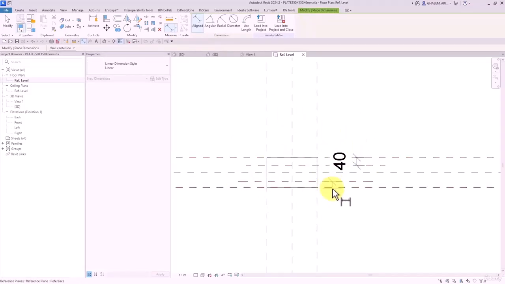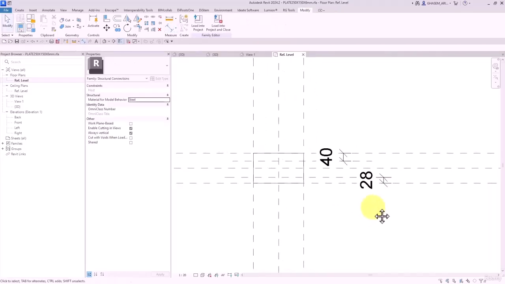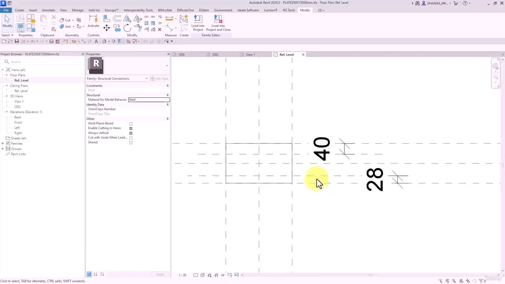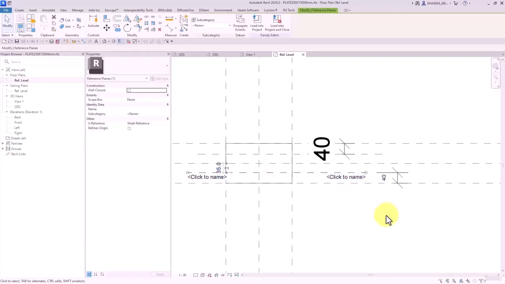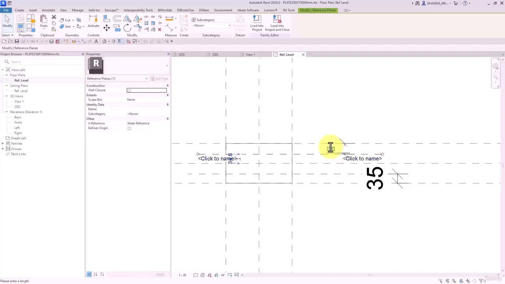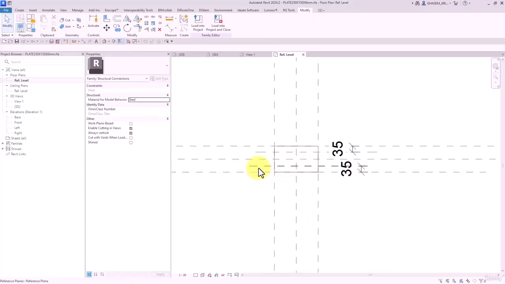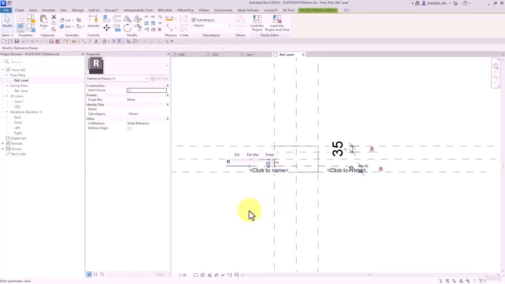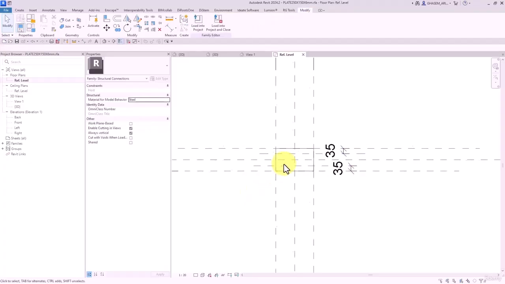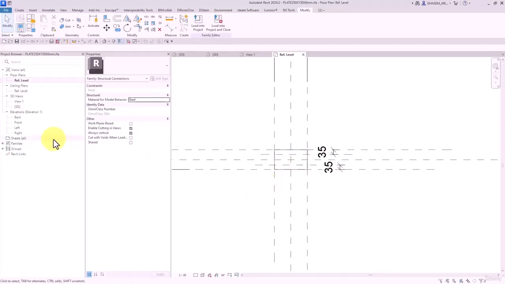And dimensions here, we don't need to have them shared parameters. There is no any difference. Okay, 40 for each side, or 35. This one as well, invert, lock and lock. They're fixed. I select this, I name it F as front, this one B as back. Okay, here in this view again, like this.